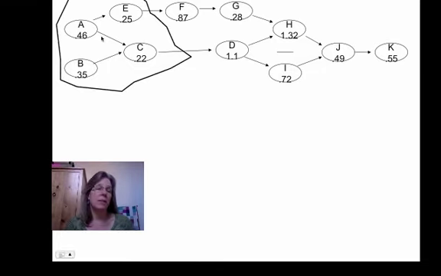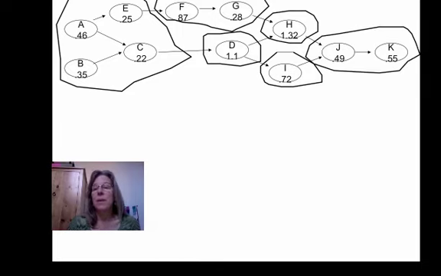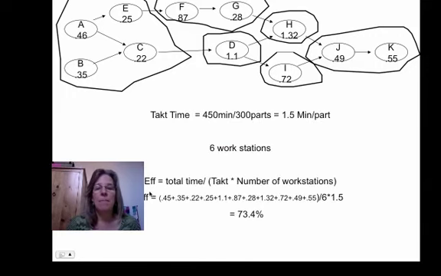In this case, and this is just trial and error, if I group A, B, C, and E together, then the sum of that is less than 1.5. And I can group F and G, and group D all by itself because I can't put it with H, that's over the 1.5, and I can't put it with I, that's also over the 1.5. So these also have to be done separately and those together. So what happens now is I have 6 workstations, and if I calculate my efficiency, I'm taking the total time, which is the sum of all of these little task times, divided by 6 times the takt time, and that's a 73.4% efficiency.